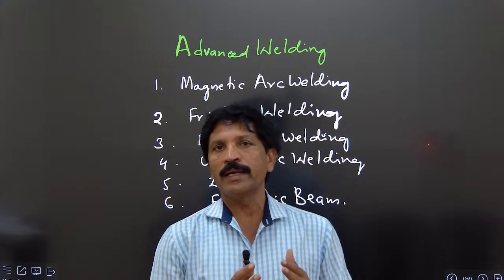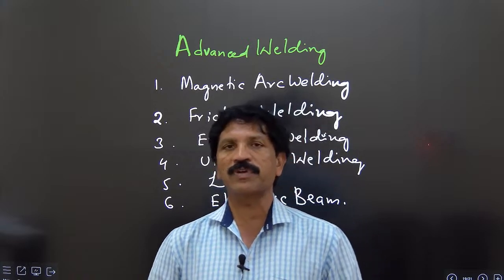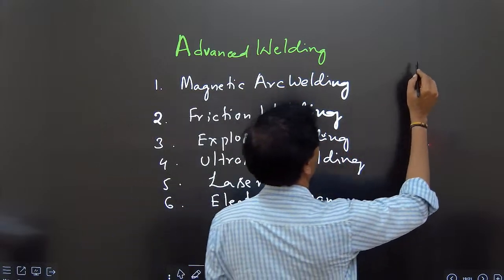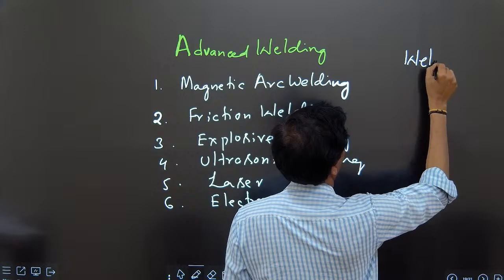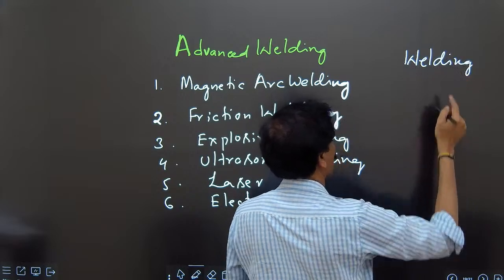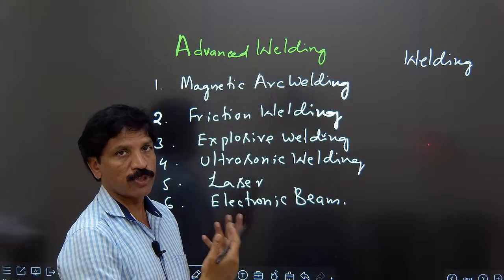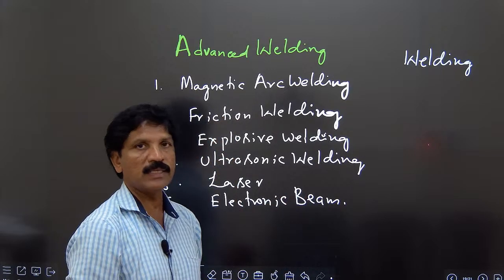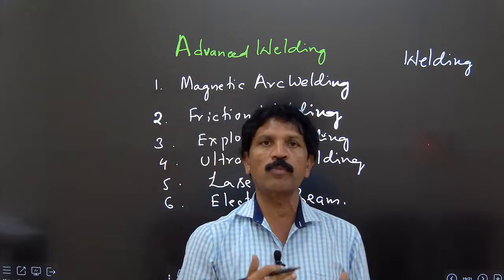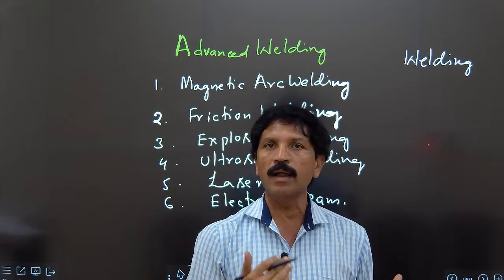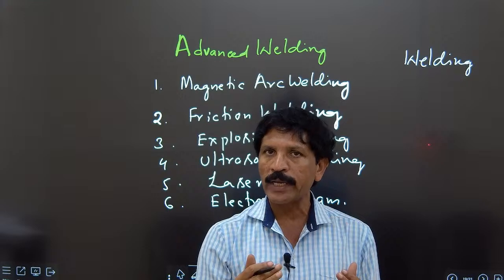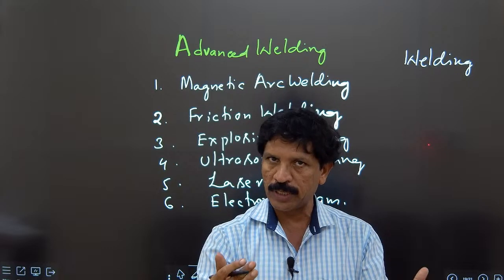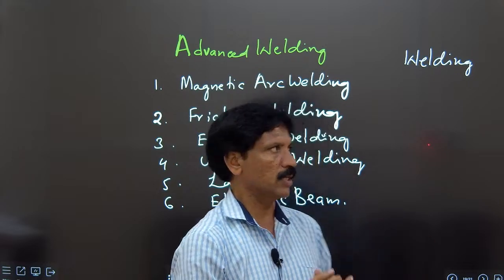Coming to the traditional classification, what are the traditional classifications of the weldings? The first one is arc welding. Why am I going to discuss the traditional welding? Without knowledge of ordinary, traditional welding, the students may not understand the discussion of advanced welding. So, I am going to recollect the information regarding traditional welding. Welding means joining two similar metals with or without the aid of temperature. It is nothing but the welding technology or the welding process.